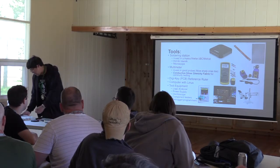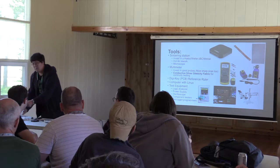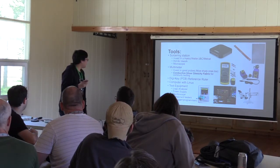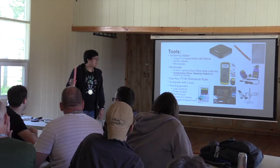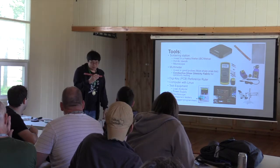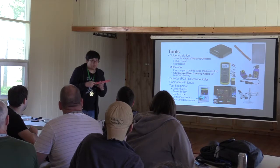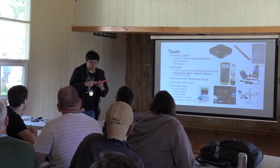Does anyone have the awesome Jiki rulers? Yes. So this is arguably one of my best reverse engineering tools because on the ruler they actually have this nice reference with all the pitches that connectors use.